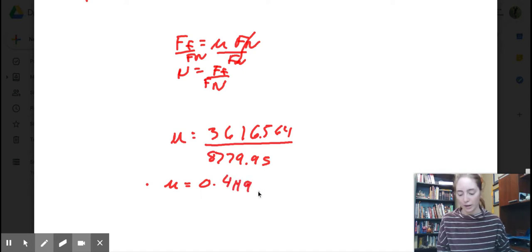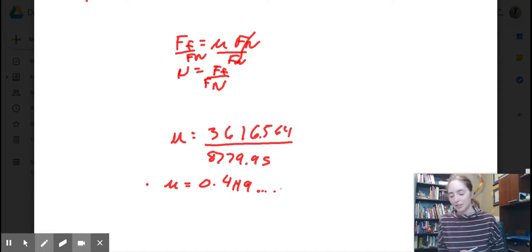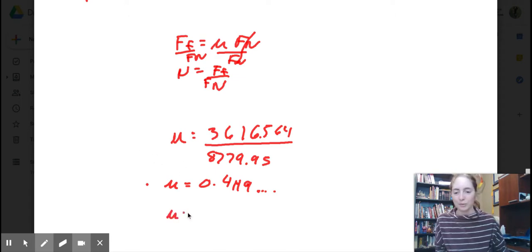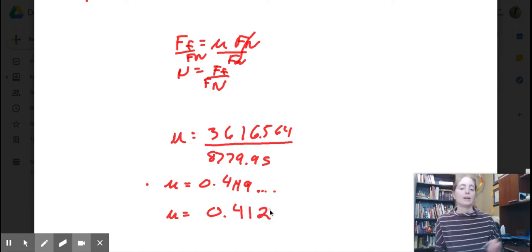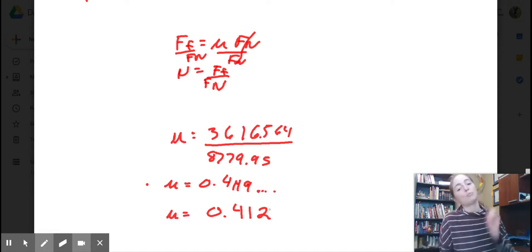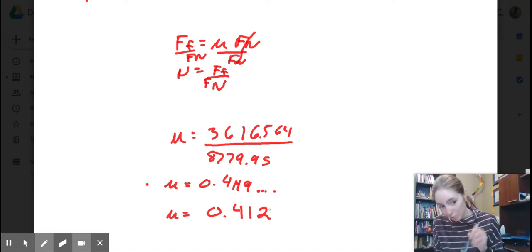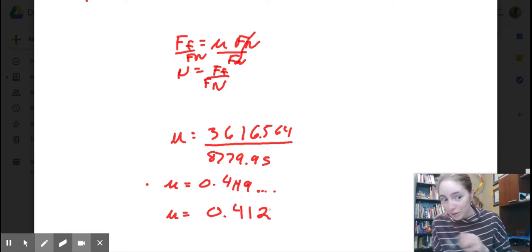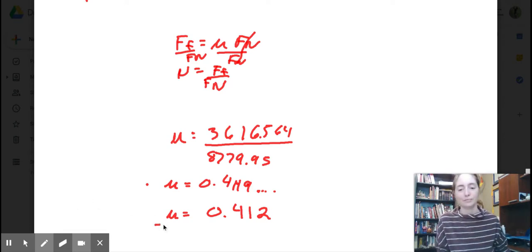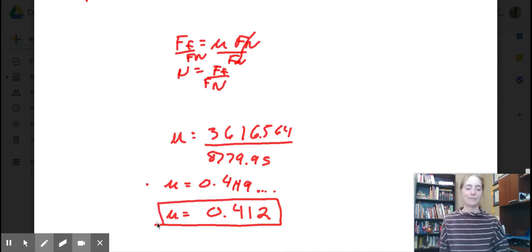And we're going to wind up with mu of 0.4191... So go back to your question now and let's look at our significant digits. So I want 3 sig digs, so I'm going to round this to 0.419. Now, this is the only time I don't want units because this is a unitless number. If you put units here, I deduct points. No units, go with mu. Okay. And now we box our final answer.